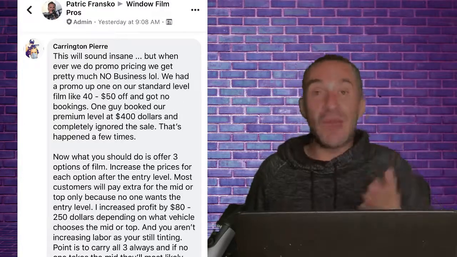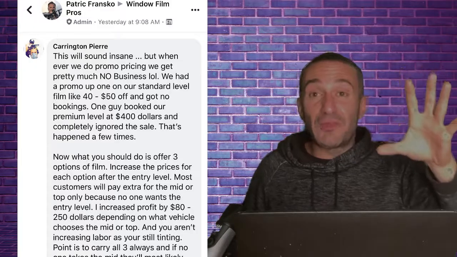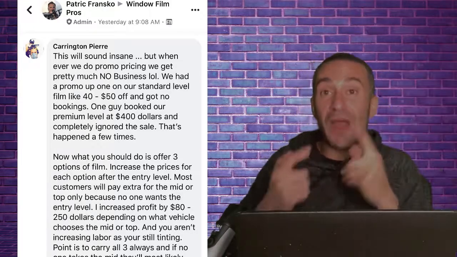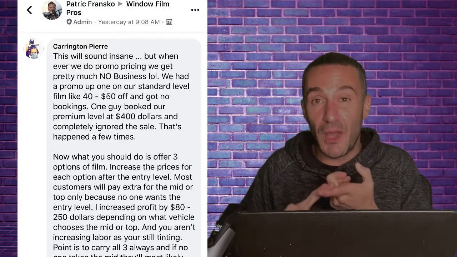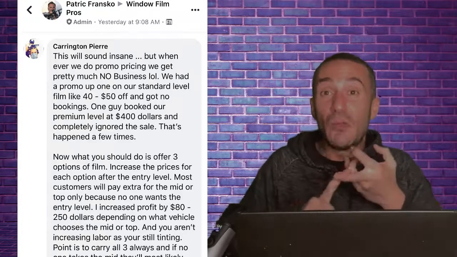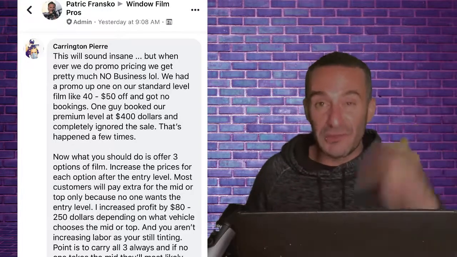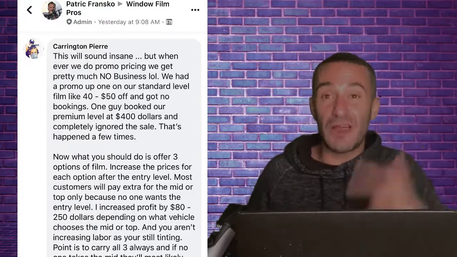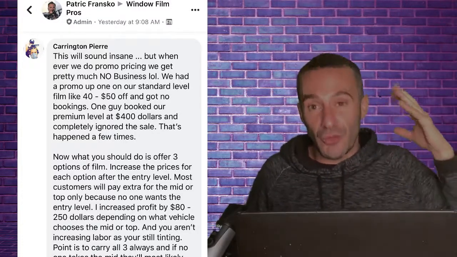So it's important that you educate them and that they know that, hey, clear will block the UV, but if you're trying to block fading, you have to block the heat. You have to block the visible light. So we have to go with a film that's going to cut out as much heat as possible. And then we have to cut out as much visible light as you're comfortable with in the room, so that you still love your room, and you're comfortable with the level of protection that your artwork or your floors or your rugs are getting. You know, so your customer understands.